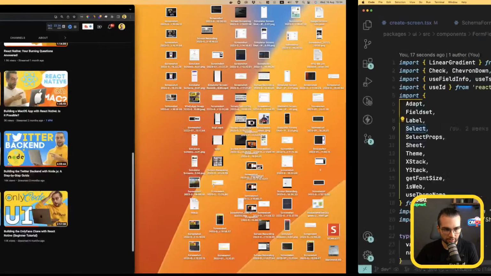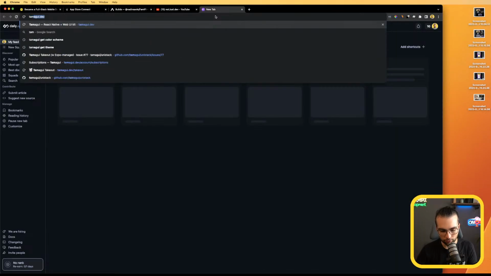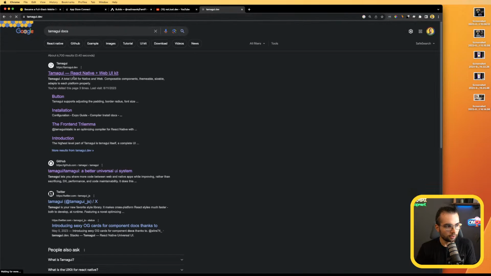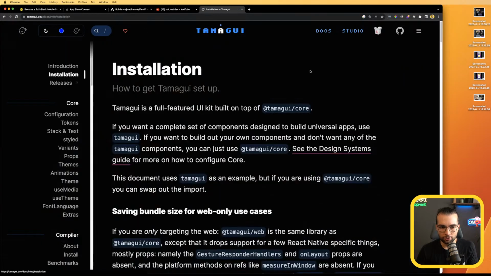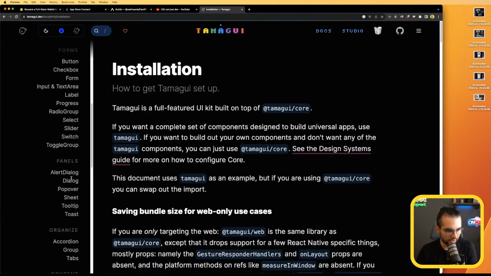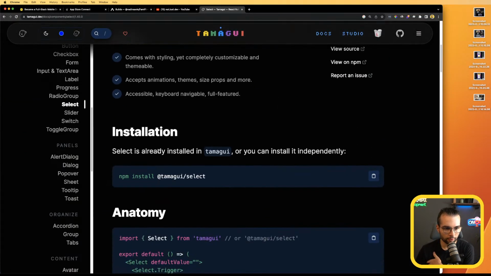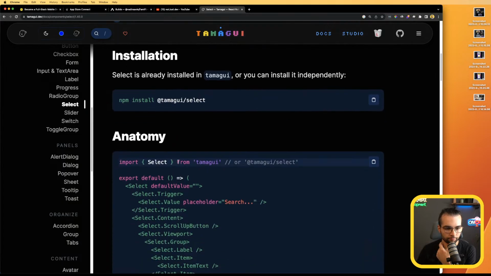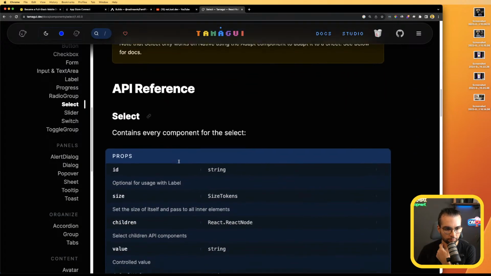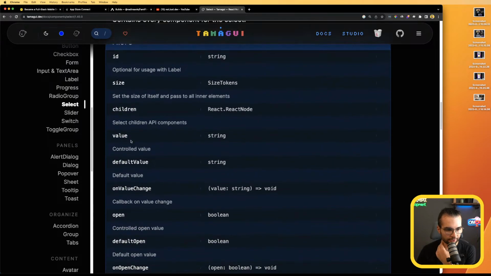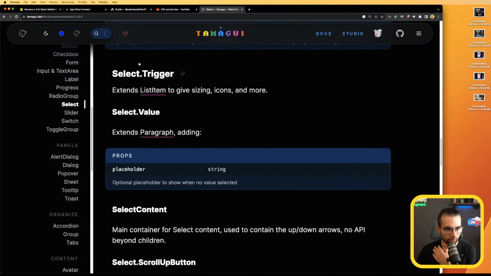Okay, Tamagui select. Let's check it out in the documentation. Tamagui docs. There is the select. Select ID, size, and so on.